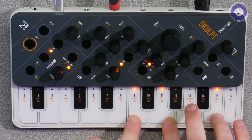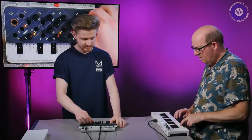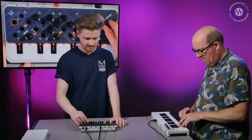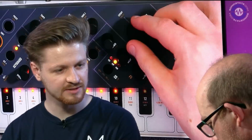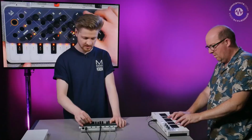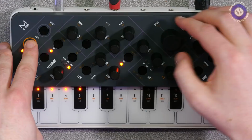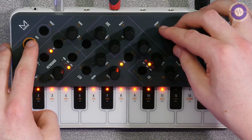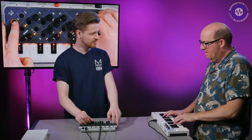Absolutely. All right, so that's... We've got a little arpeggiator there. We've got a bit more volume on that. Kind of showing off the resonance of the filter. It really does thump. And you can bring in the distortion on this one, for example. Watch that level. So you can get some more quite drivey, yeah.